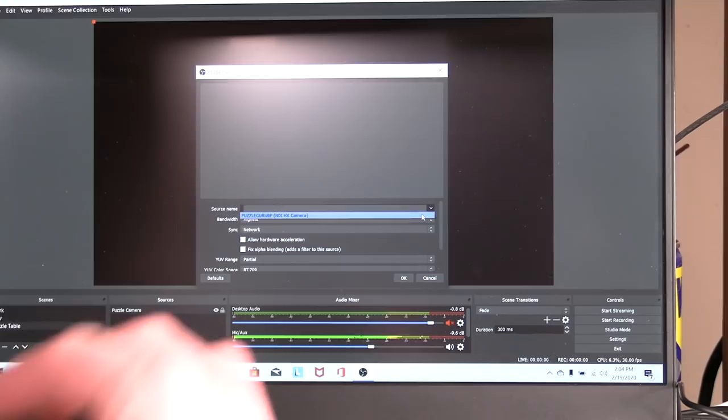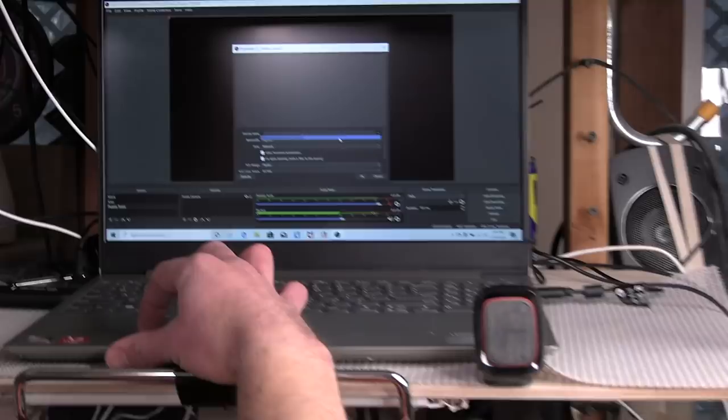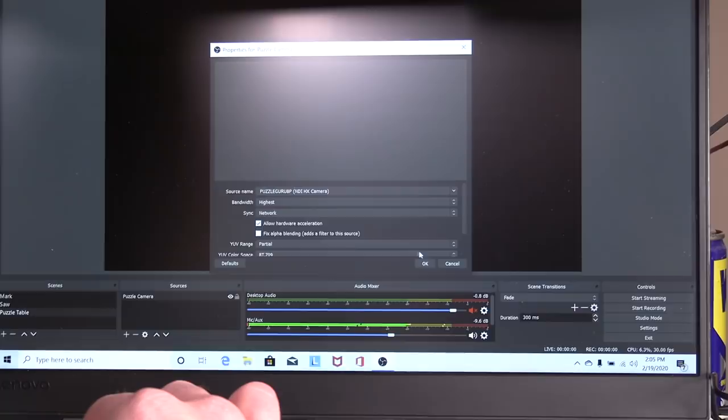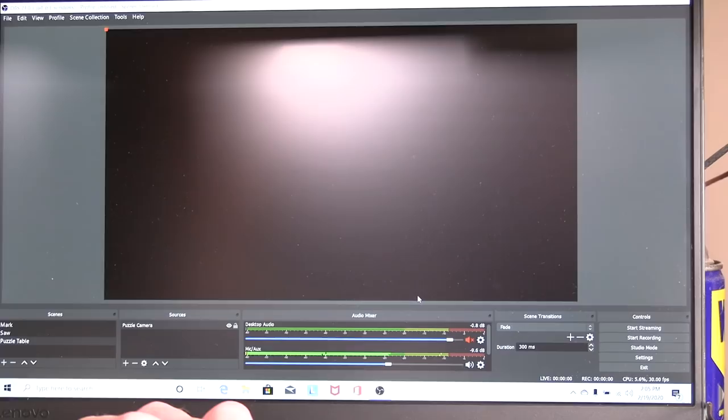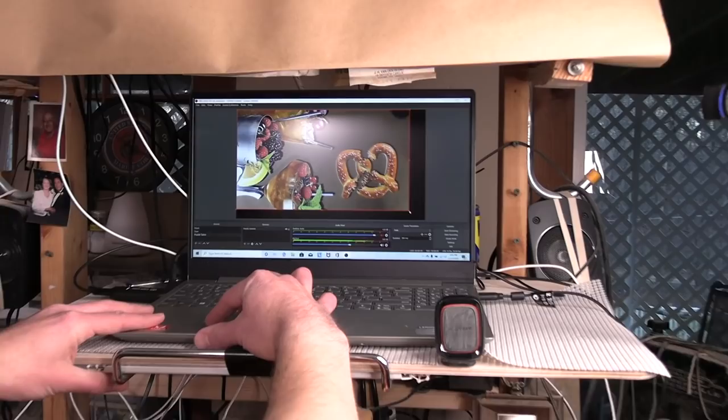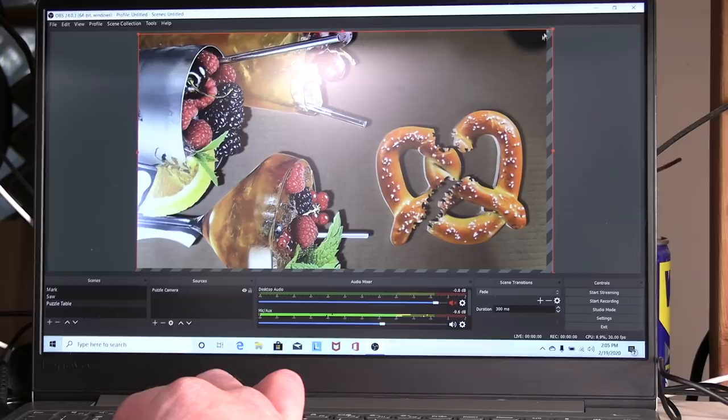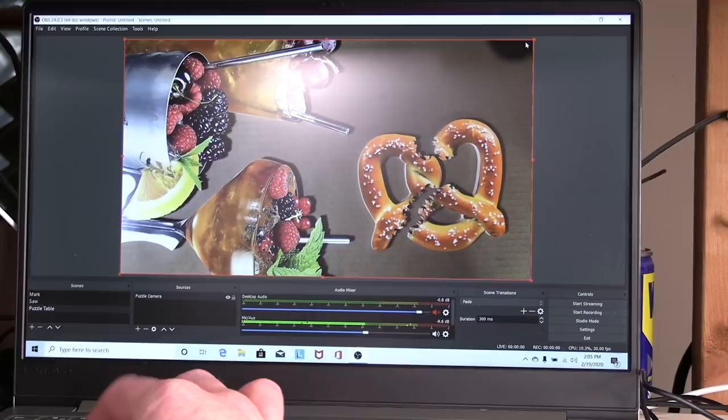And I'm going to call this the puzzle camera. And I'm going to click OK. And then we're going to go over here to source name. Now, the way NDI works is that when you have an NDI camera on the network, it will just broadcast itself like, hey, I'm here. And then any NDI compatible device or software will see it. And here we've got our Puzzle Guru 8P, his iPhone 8 available to us here. One thing I am going to click here is hardware acceleration, just to have the best efficiency on this low end computer here. And I'm going to click OK. And there you go. You see that we have the image up. Now, one thing I'm going to have to do here, though, is bring out the size of this window a bit, because remember, this is coming in at 720p, and we want it to fill up the whole window here. So it will do a little upscaling for us.